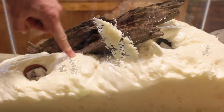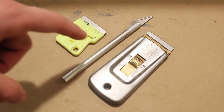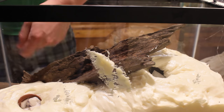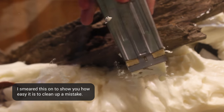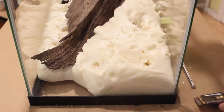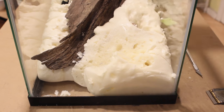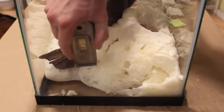After letting the foam cure, it should be firm to the touch — now it's time to carve it. I'm using two types of scrapers and an X-Acto knife, but you could use other utensils. Make sure to have spare blades, as this process works best with a sharp blade. Before getting started, I removed the fishing line from the log. The top layer is the hardest to remove, but once you get through it, it's relatively easy to carve. As you carve, make sure to leave the bottom 4 inches or so clear of foam — our false bottom and soil will be going in this area. Continue to carve the foam until you are pleased with the results.